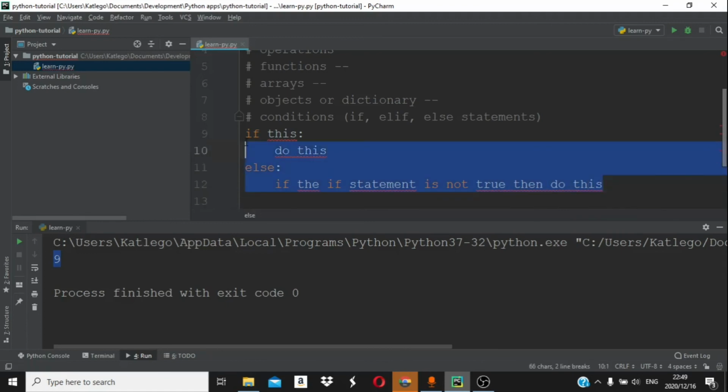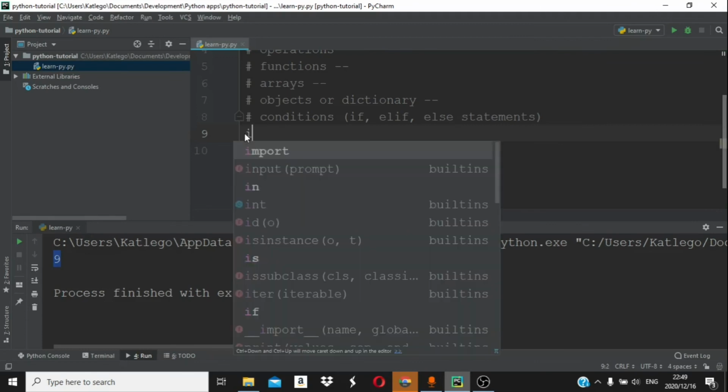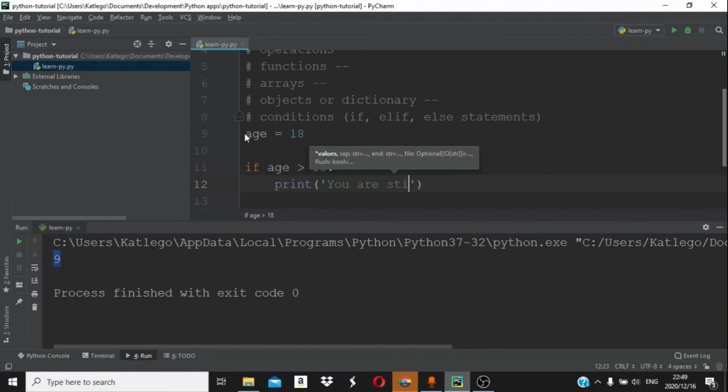So let me get into the programming. So I can say, let me say something like age equals 18, I can say if age is less than 18, then print you are still young.